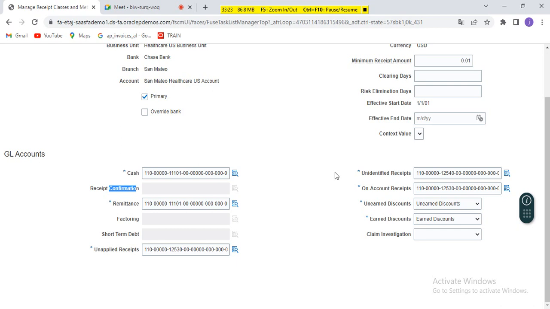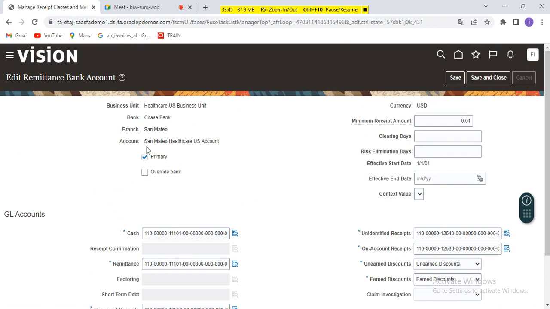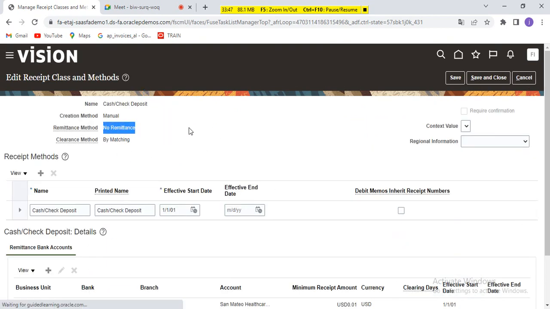They have disabled. Before that, you showed it, right? Directly remittance. Remittance method. So they have given us no remittance. If no remittance, as I told, your receipt will be created directly with a remitted status. Confirm status will not come, right? So it doesn't need the confirmation account, right? You can see this. Remitted status is no remittance.